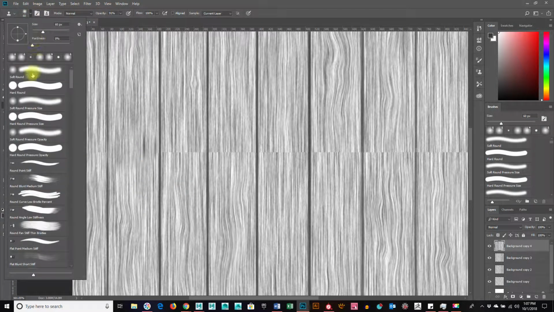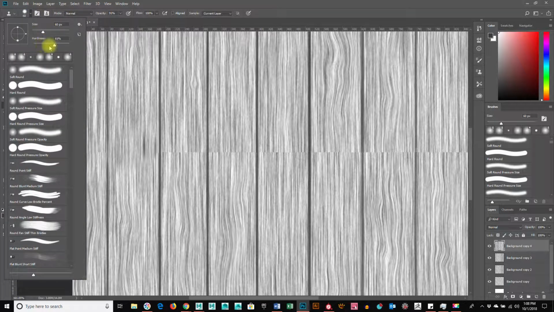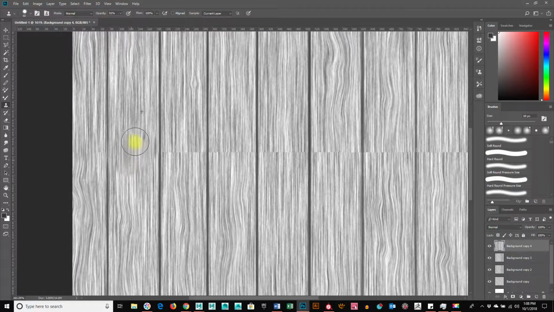You might also, in this case, want to adjust the hardness of your brush, because otherwise it's going to start to soften the edge too much. So I click right here and I increase the hardness of the edge of the brush, and that way it's not going to make things too faded. And I like to come up from the top and the bottom to kind of add these.